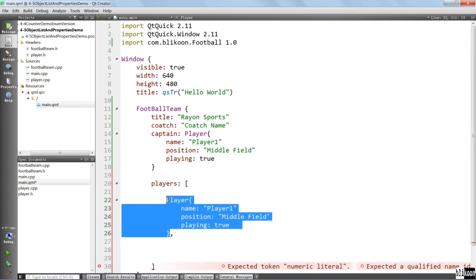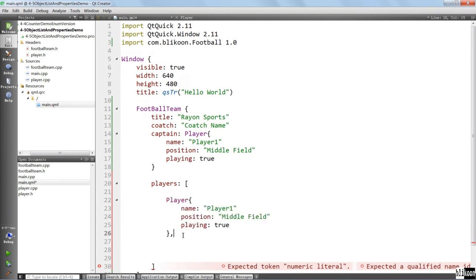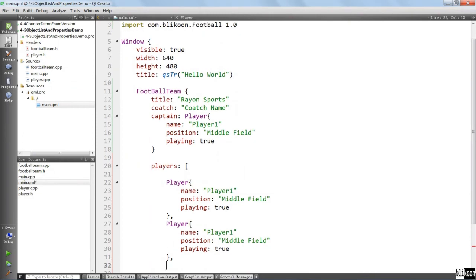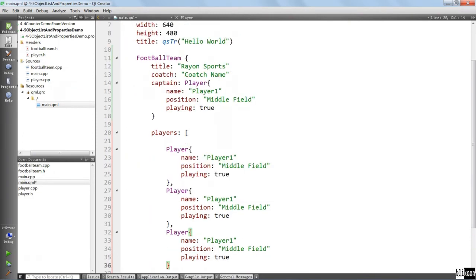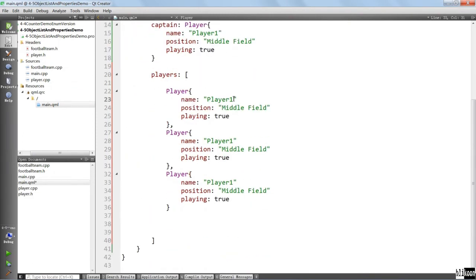Put a comma here. Put another player down here. Let's just put in 3 players. The first one is going to be player 1. Let's name the captain. The second one is going to be player 2. Third one is going to be player 3.